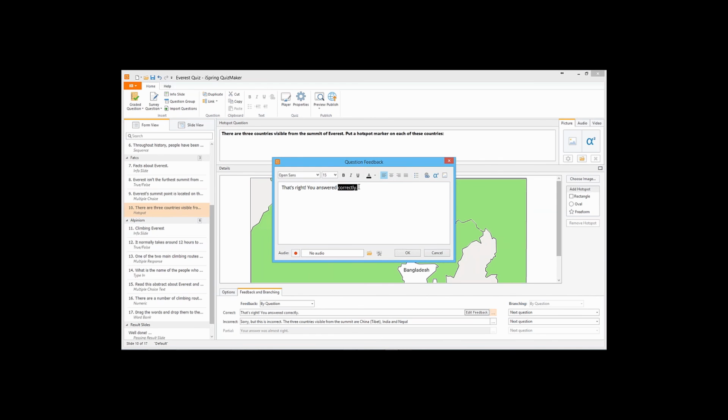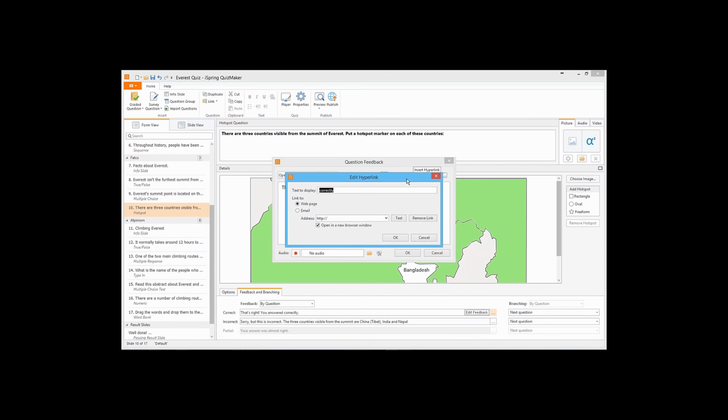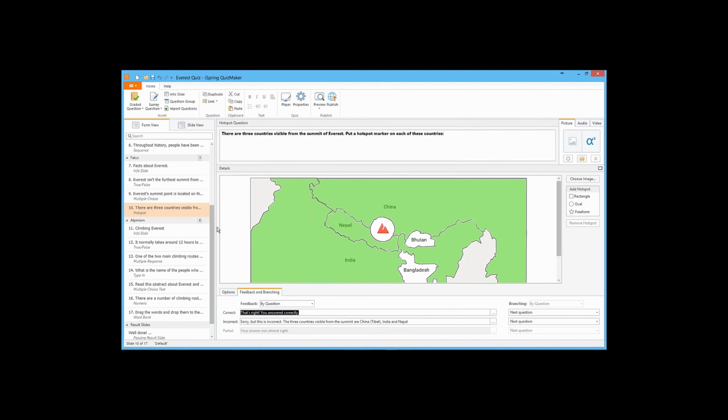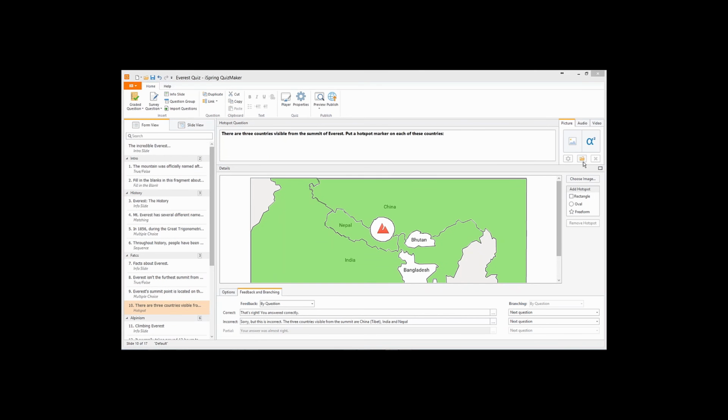So what you can do here is just select text and insert a hyperlink, and you can make it to a web page or an email. Just put the address in here, and you can test it if you want. And there it is, Hyperlink. Pretty simple. That clear?